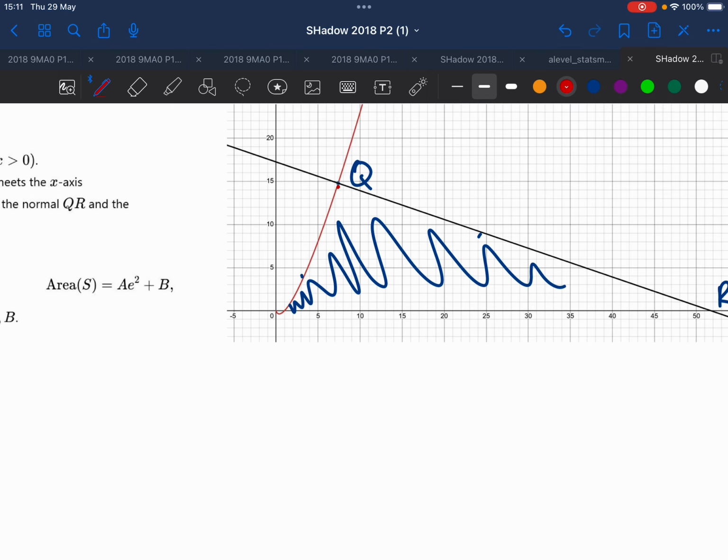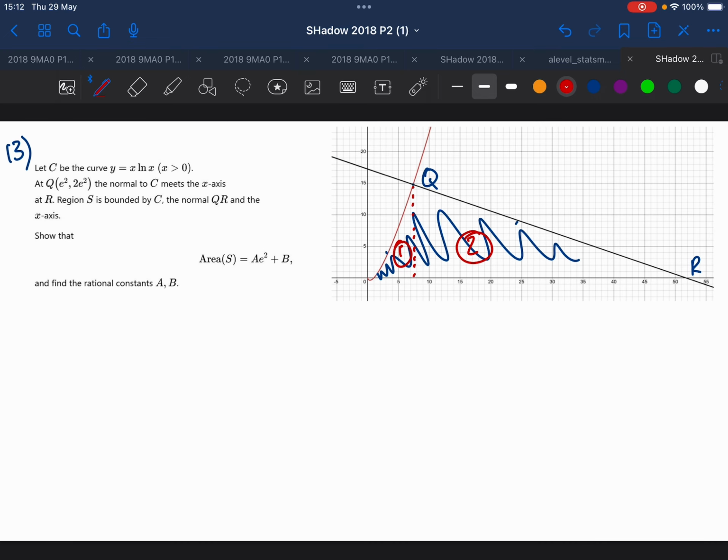One of them is identifying that, first of all, we're going to do two different bits. Okay, so we've got an integration under the curve here. So let's call that area 1. And then we've also got a triangle. Let's call that area 2. So the triangle, this isn't drawn, so we need to find out how to get those values. So there's going to be a bit of work in finding this bit out.